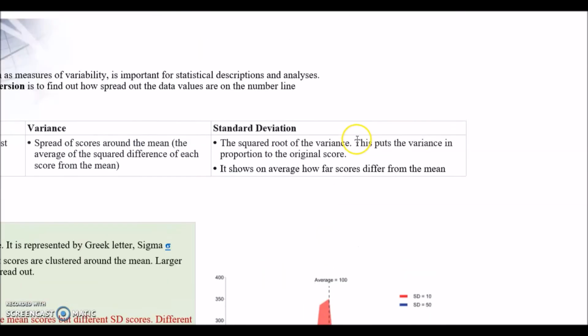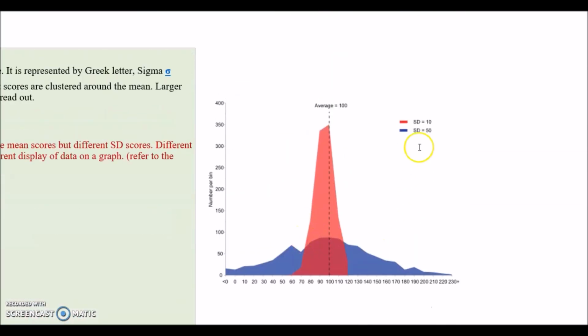If the standard deviation is closer to 1, that means expect a chart like this. All the numbers are concentrated in the middle. If it's further from 1, expect a very wide range of numbers, like this, like the blue one. Ideally, we would prefer the red one. That means we don't have too much variance, or we don't have too many numbers spread out in the data set.